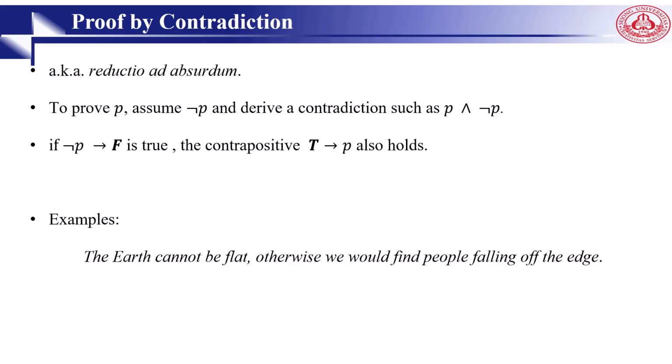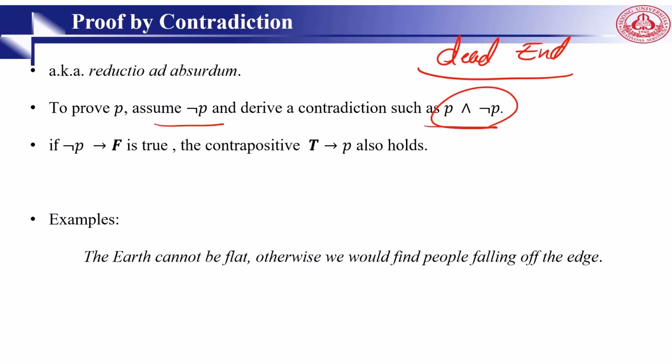We also do proof by contradiction. This is used in many places. To prove p, we assume not p and derive a contradiction. Here, what we do is start with the opposite side till we come up with a dead end. A dead end means somewhere that we cannot do anything. So our assumption was wrong. When we say our assumption was wrong, it means what we are looking for is correct. It is an indirect form of proof.